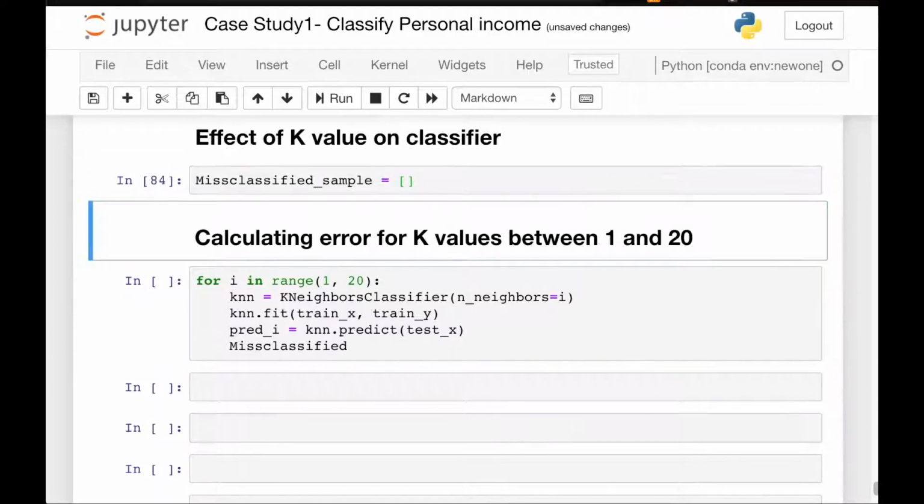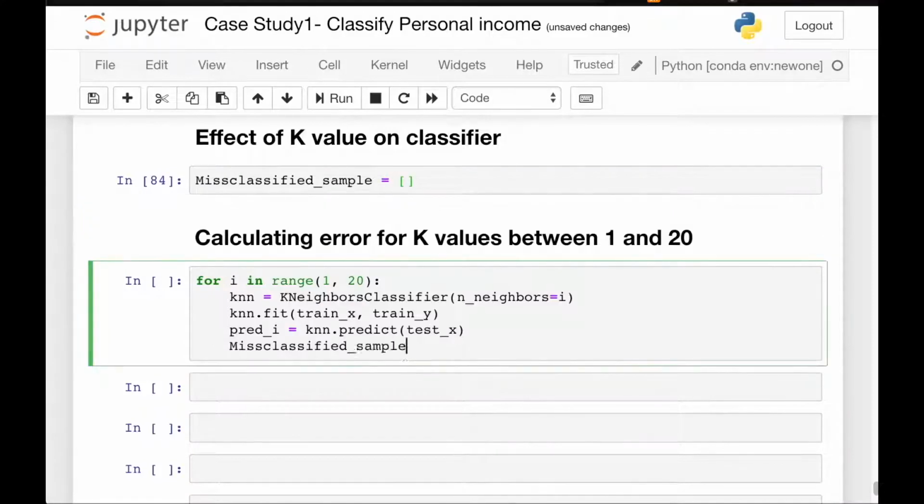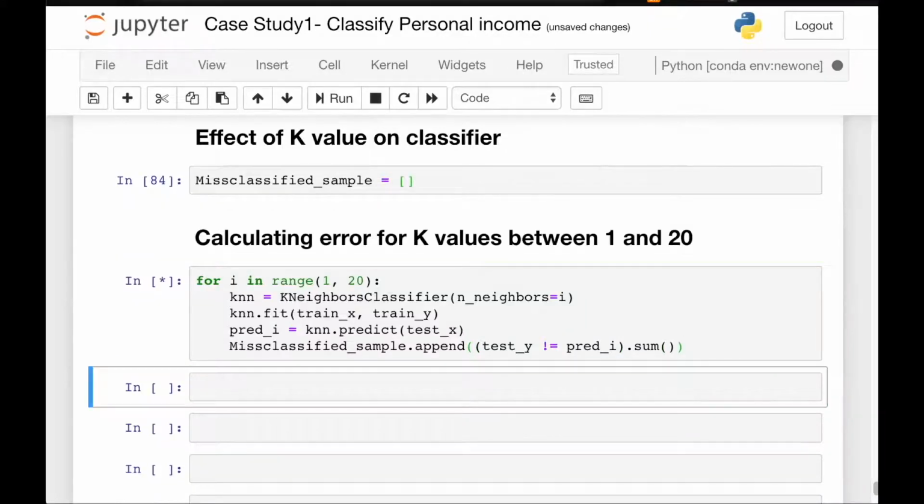We didn't run it, so we'll just run it. Okay. Now you can just use tab, and now you can see misclassified sample dot append, and inside this we'll just pass our test y is not equal to the prediction of i. Then we'll just sum the values and just run this.